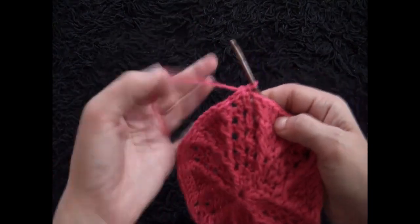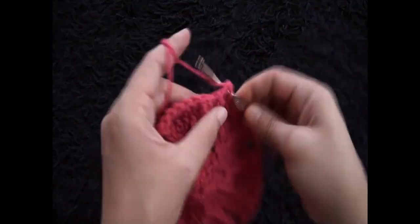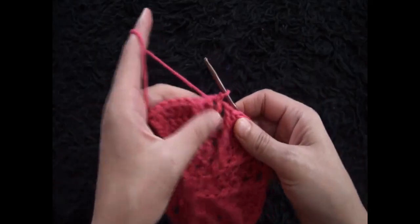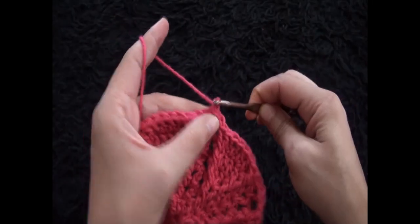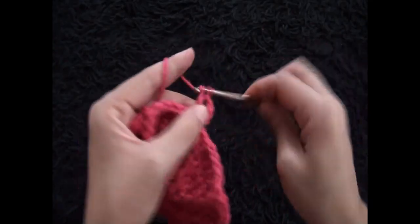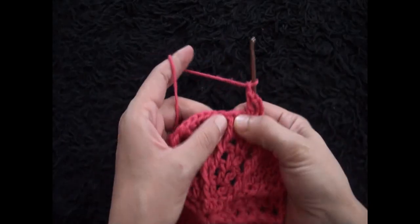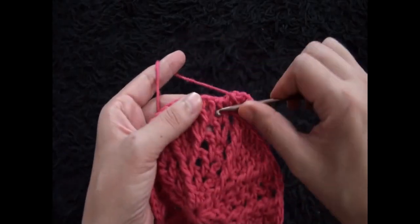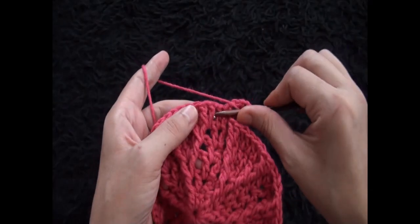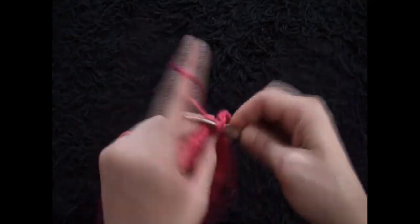Now for row 7, through this next one chain loop, I'll make a slip stitch. And row 7 will be the last row of increases. So I'll chain 4. Then right here through the same one chain loop, I'll make one double crochet. Chain one. Now right here through this next front post double crochet, I'll make one. Now right here through this next front post double crochet, I'll make two front post double crochet.